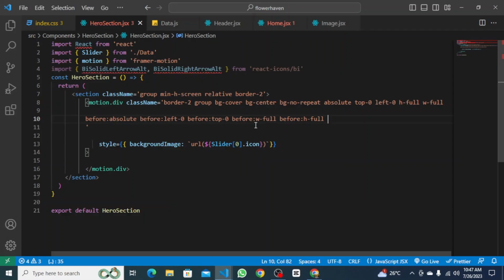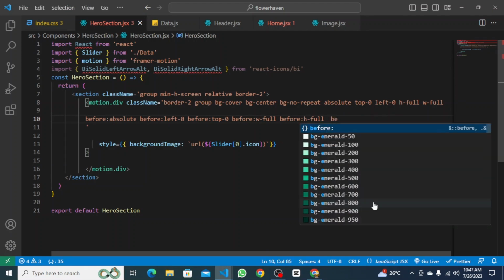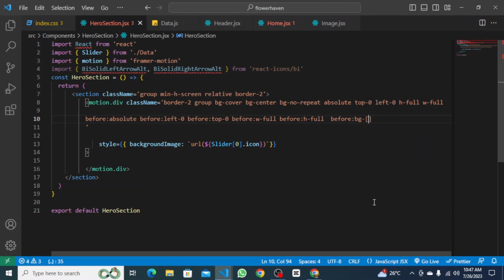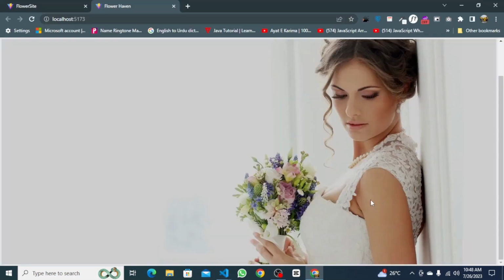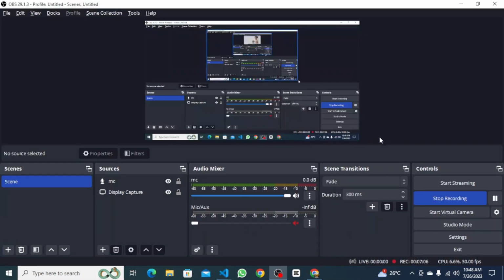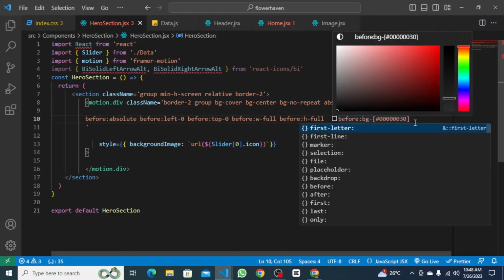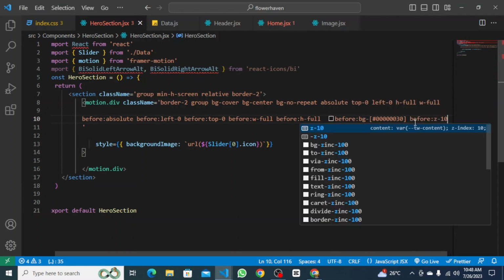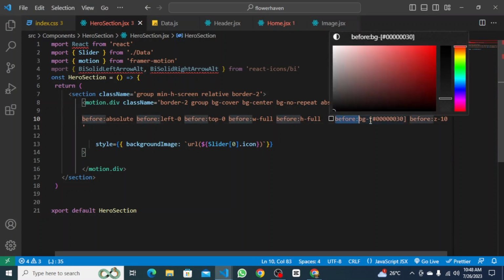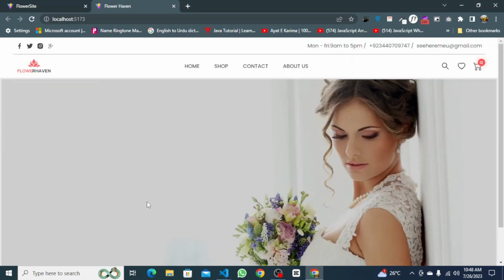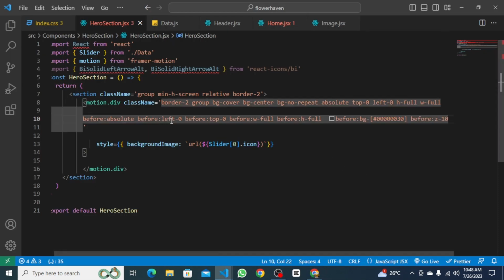So here define BG before color, take 003. So it looks like this. Z index will be 10. So before and after.